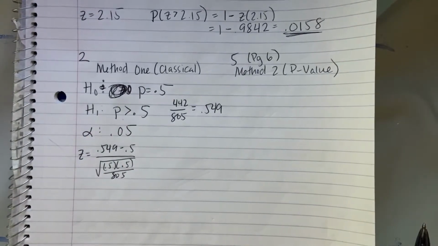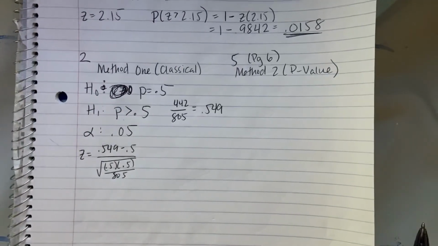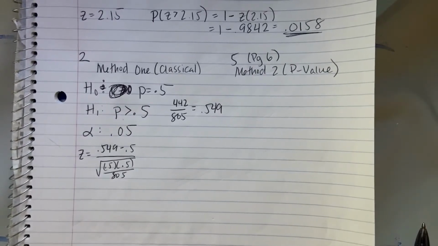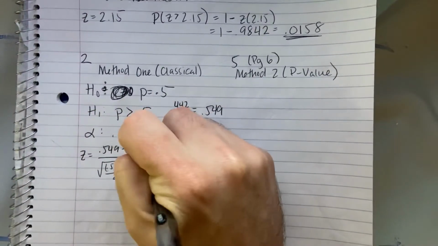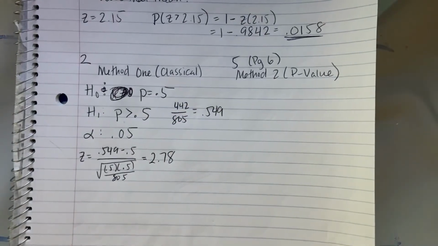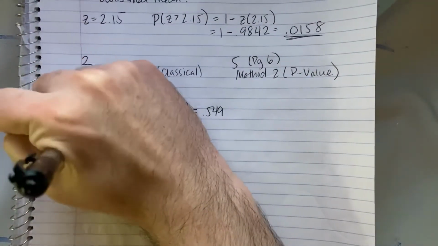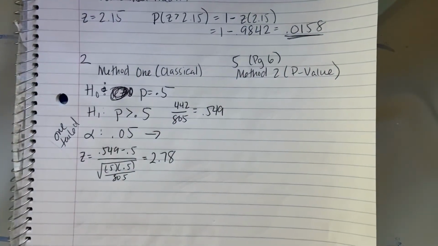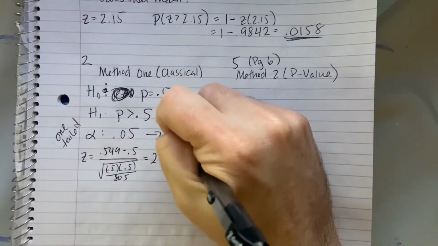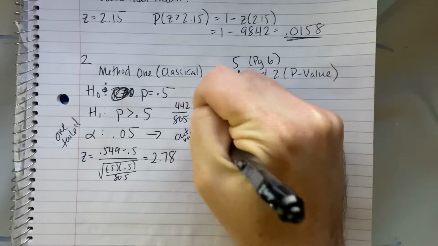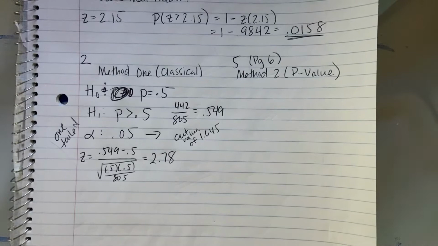So now I will put that into the calculator. What have you got? I show it as 2.78, because this is the z-score. Now, since my alpha was 0.05, what is my critical value for a one-tailed test? I can use that whole margin at the top, and this ends up being the critical value of 1.645. To find this, if 5% is above, in the z-table you find where 95% is below a value. It's right between 1.64 and 1.65.